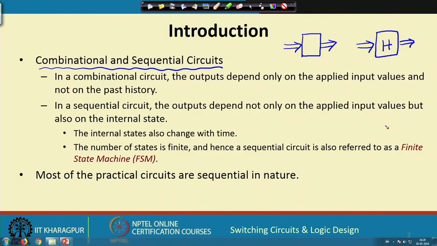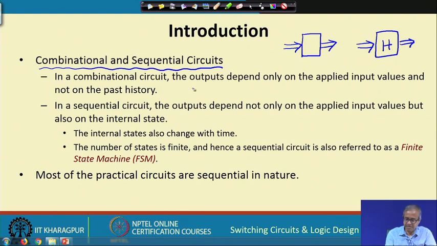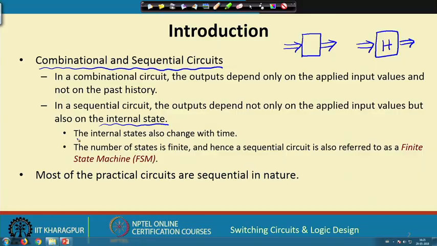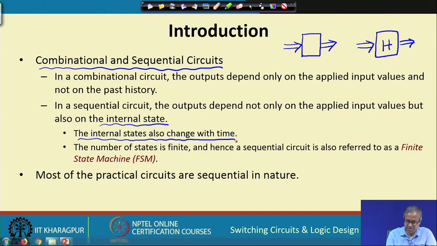We mentioned very briefly earlier that the flip-flops that we have studied help in maintaining or remembering the state of such a sequential circuit, or a sequential machine, as we sometimes call it. Whatever we have said is mentioned here. In a combinational circuit, the outputs depend only on the applied inputs, but in a sequential circuit, the outputs depend on the applied inputs and also on the internal state. Another point to note is that as we go on applying inputs in some sequence, the circuit also goes on changing its state. So, the state of the system changes with time in response to the applied inputs. This is an important point: the internal states of the machine or the circuit change with time.